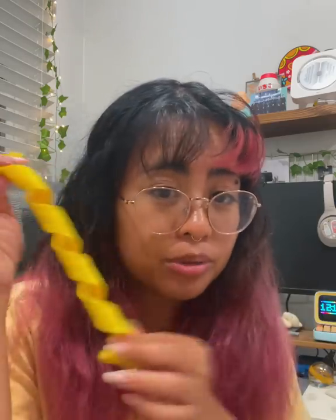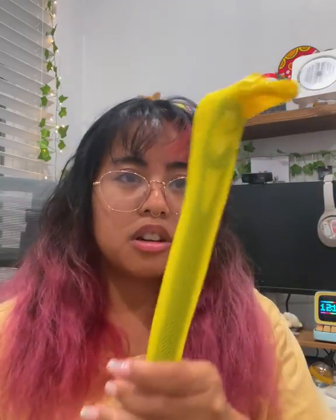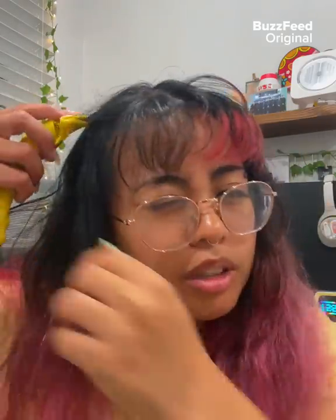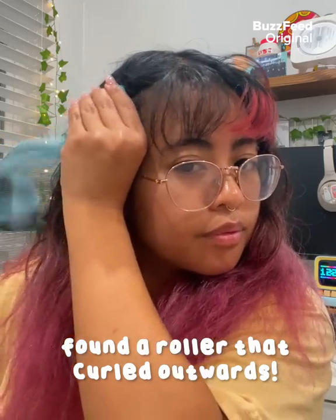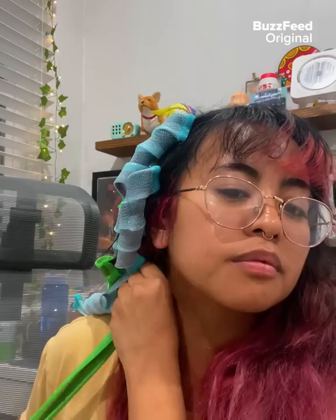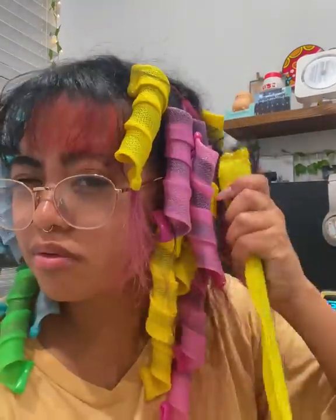I'm gonna be trying these spiral rollers for my hair. I have no idea how this is gonna work. So I filmed this at midnight — it was not making any sense — so voiceover Jan is taking over for now. The rollers came with this giant needle and you insert this into the roller. Hook a small section of hair with the needle and then pull until the hair is in the roller. But I don't want it to curl inward, I want it to curl outward. After a couple of tries, I was able to get the hang of it. But there were definitely times when I was trying to pull a thicker section and the needle would break or my hair would get too tangled, so I would just start over with a smaller section of hair and it would work.